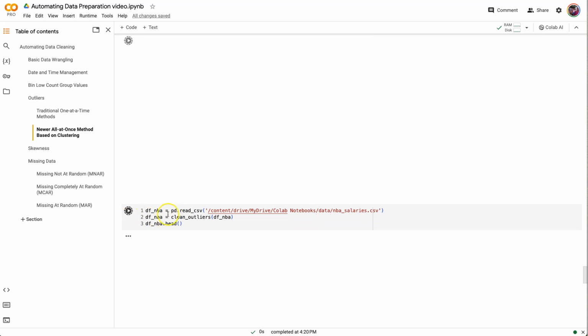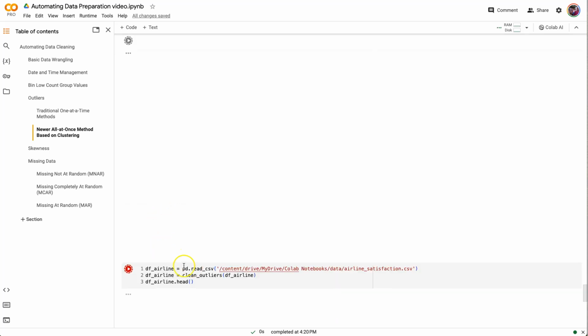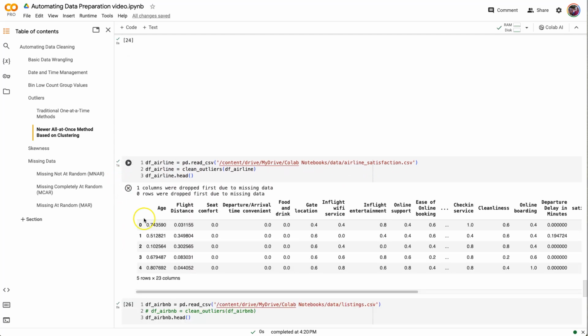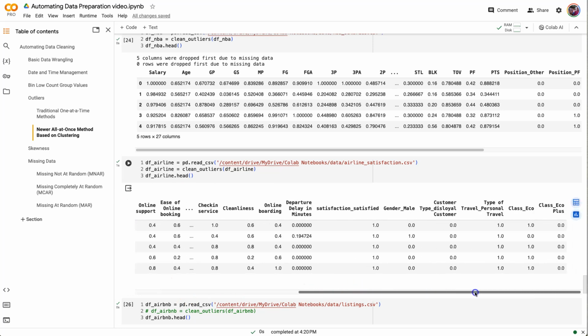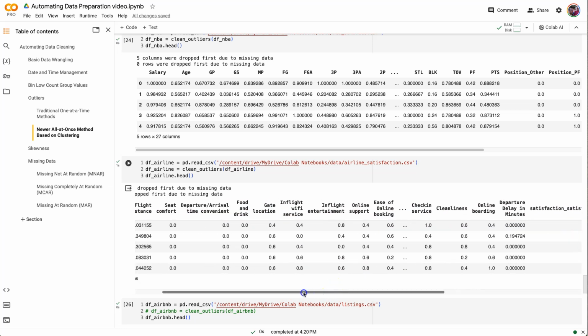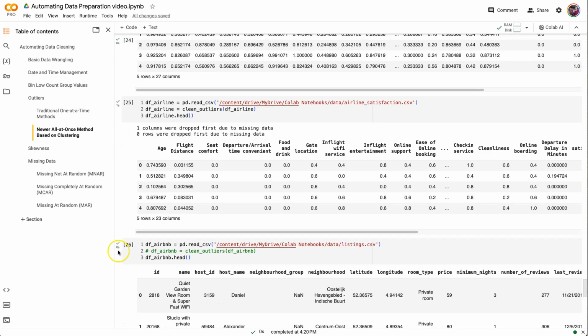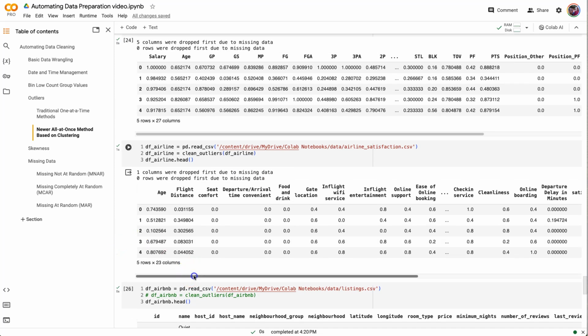down here, the error was on this line. I still didn't have pandas for that one. Okay, here we go. So here's what got created. Let's take a look. Class, gender, that's not too bad. I feel like it didn't create too many dummy codes. Oh, this is the airline data, that's why. Oh, no, yeah, that's the one I was trying to do it with. It's just taking a long time.